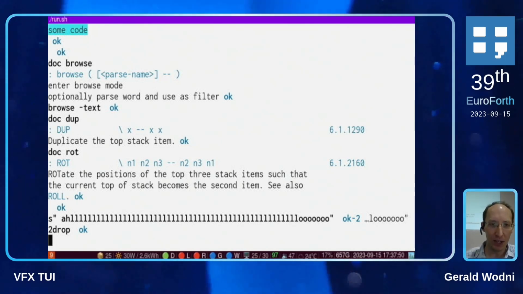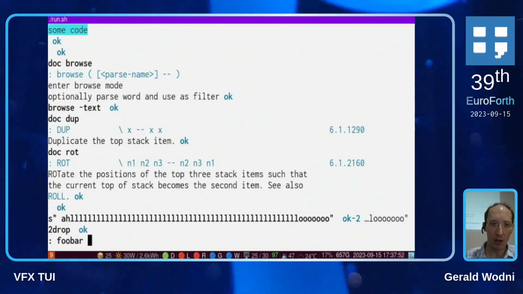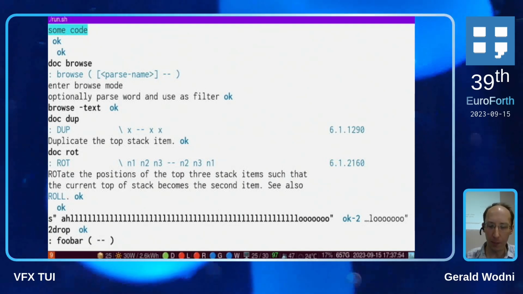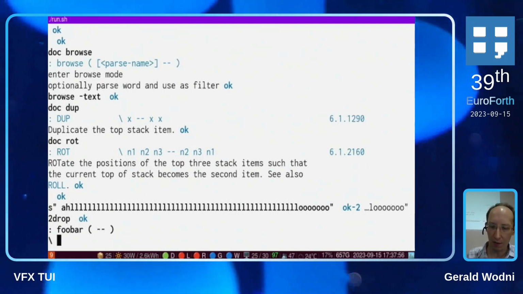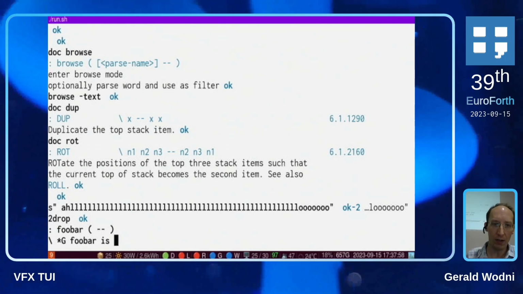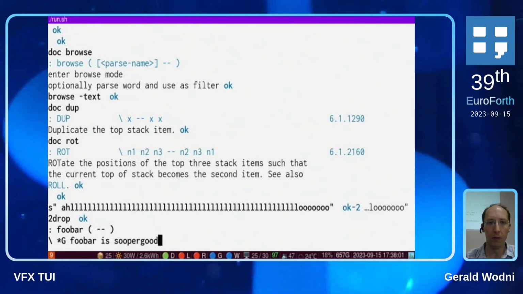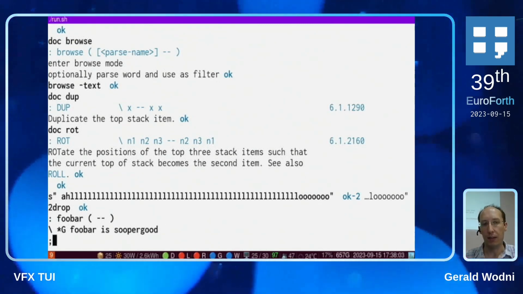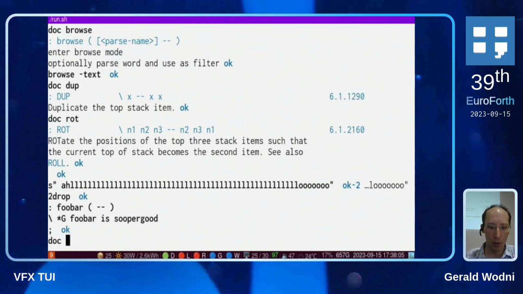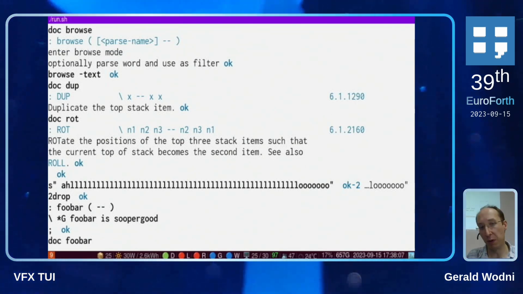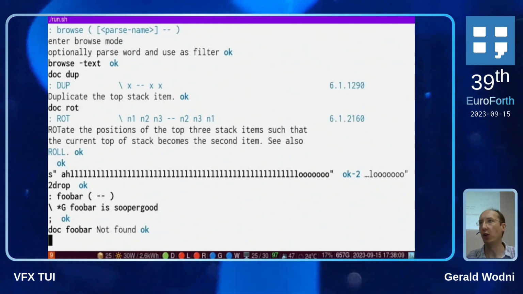So the question was, if I do something like foobar, and it does something, right? And I now have foobar is super good. And then that's it, right? And now I do doc foobar. I hope it doesn't crash, but we will see. I'm brave. Yeah, it says not found.